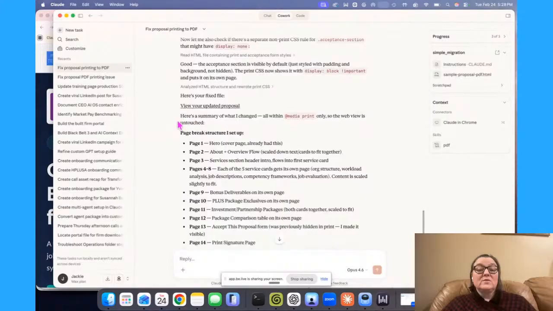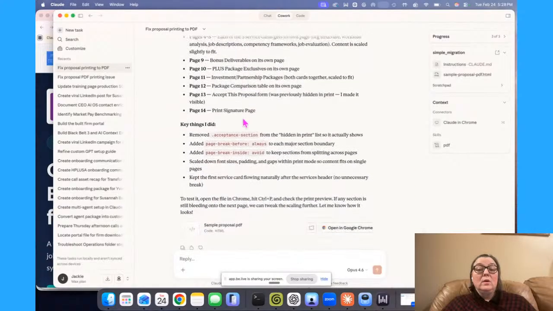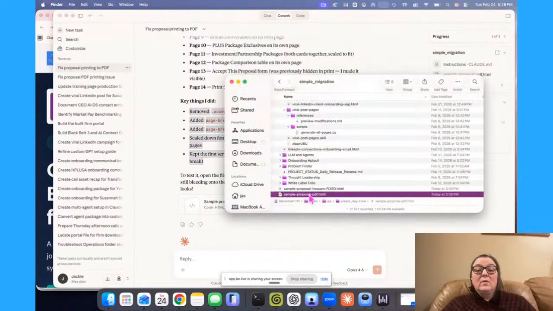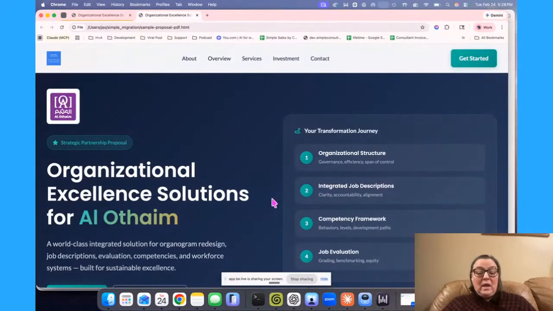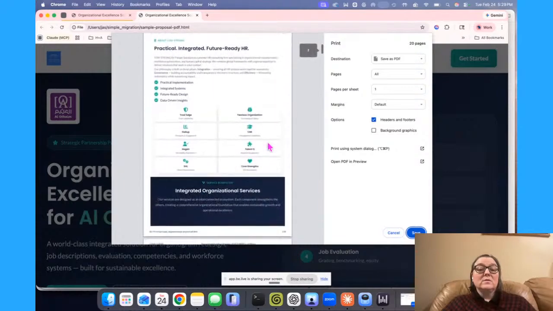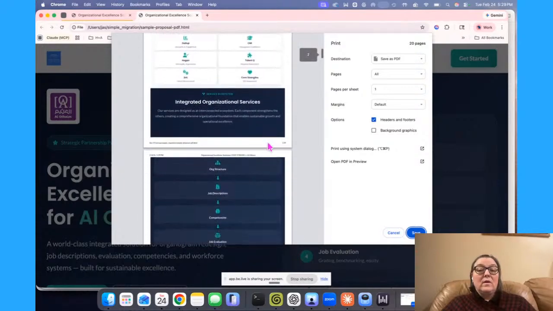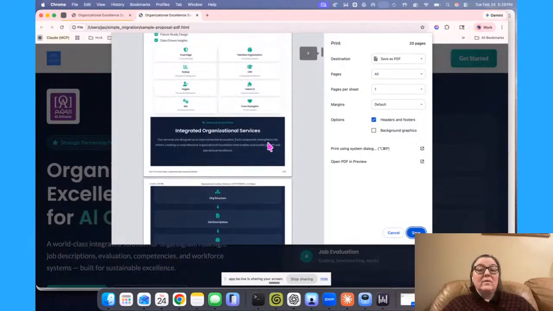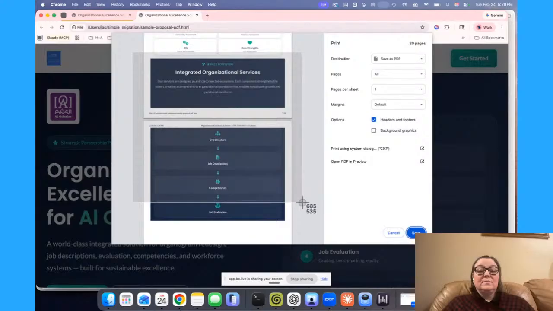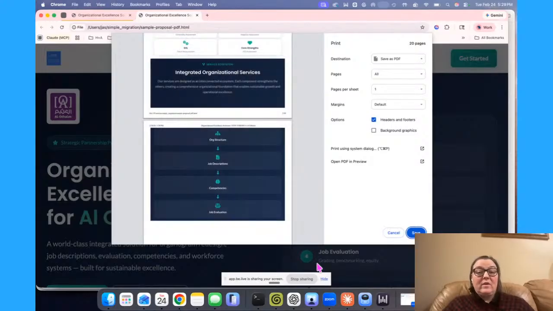All right, looks like a couple things. So now let's look at this new proposal. He did a couple things. He removed this section, added a bunch of page breaks, etc. Now let's open this proposal file. And remember, what we're trying to do is print, right? So Control P, and let's see what we have. That looks good. All right, I don't like that one. So I think I would say the service ecosystem needs to be on its own page. So again, it's iterative, right? So that's what I'm going to say.